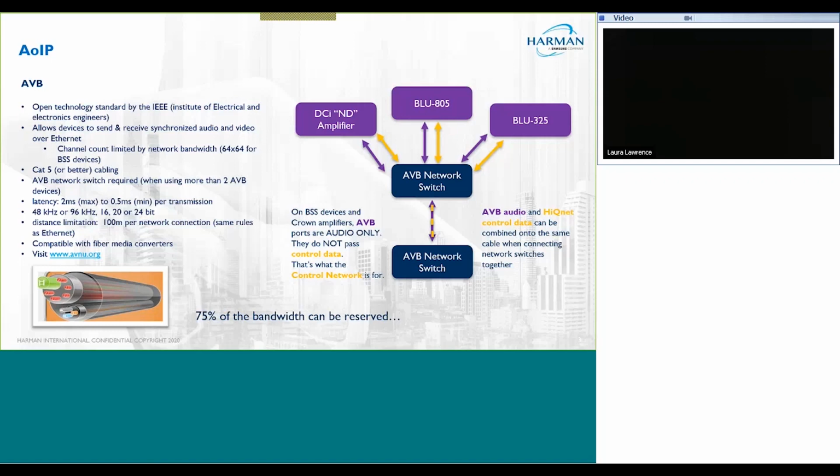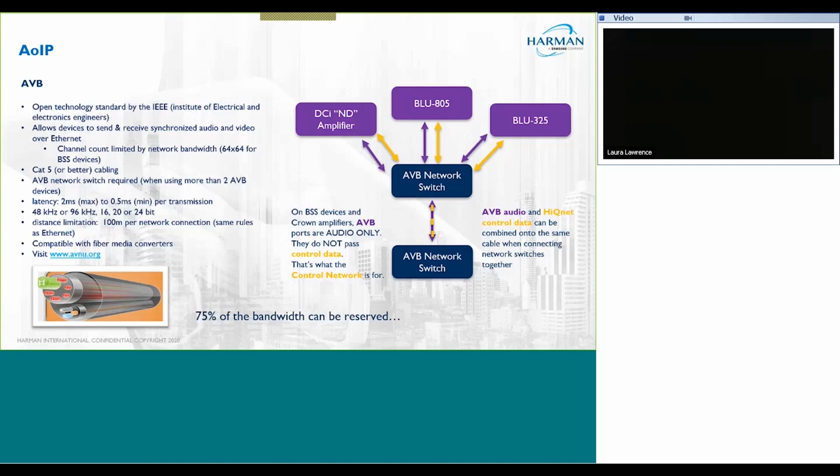Just like everything we're going to talk about today, if you're using copper, then it's going to be a standard 100 meters per connection. And all of these standards can also be expanded using fiber media converters, where you're basically taking that copper, connecting your RJ45 into the converter, it converts it to fiber, and then you convert it back to copper at the other end. So you generally need 2 of these devices, 2 fiber media converters.